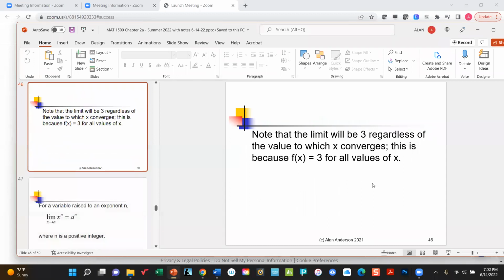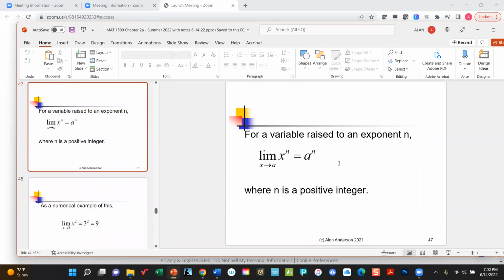Once we introduce a variable, though, let's say that we have the limit of x raised to some exponent n, where x is approaching a. All we have to do is plug in a for x, and we'll have a result. It's really just that simple. Part of the reason is that with a function like this, it's not possible to run into problems like division by 0 or the square root of a negative number. So we don't have to worry about the existence of these limits. We just plug in the correct values, and we'll have a result.